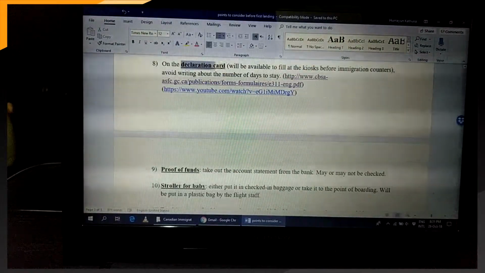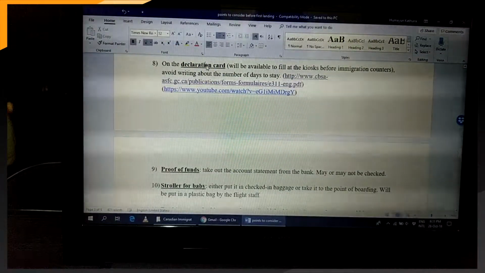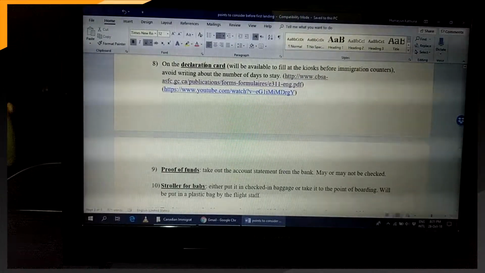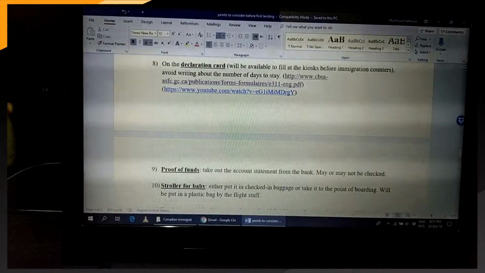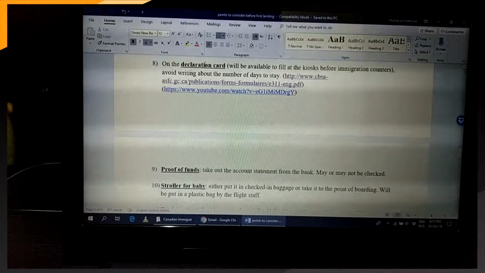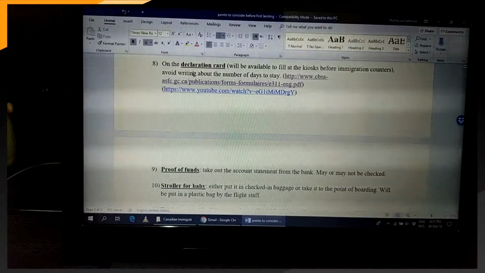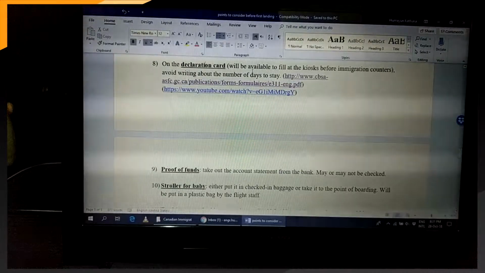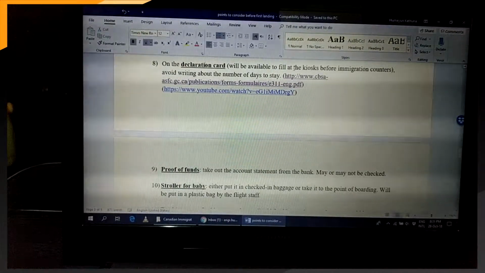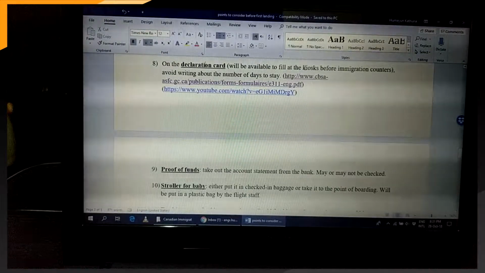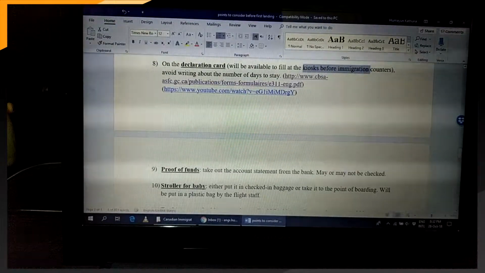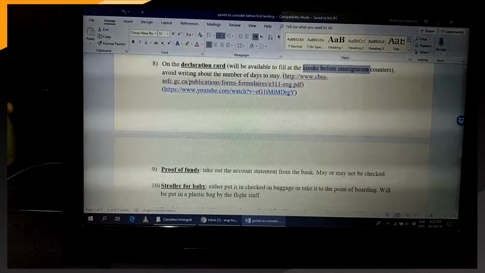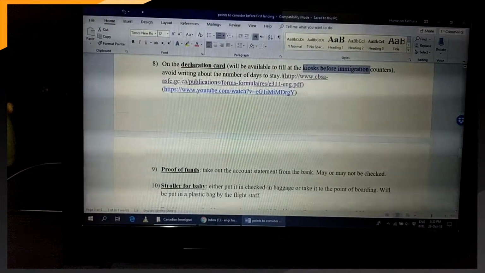Regarding the declaration card, it is a mandatory part of your arrival at Toronto Airport. The declaration card used to be circulated during the flight in the form of printed cards, but this practice has been discontinued since a couple of years. As you arrive at Toronto Airport, you will find kiosks before the immigration counters, and over there you will need to fill out some information regarding your name, address, flight, and the items you are bringing with you.